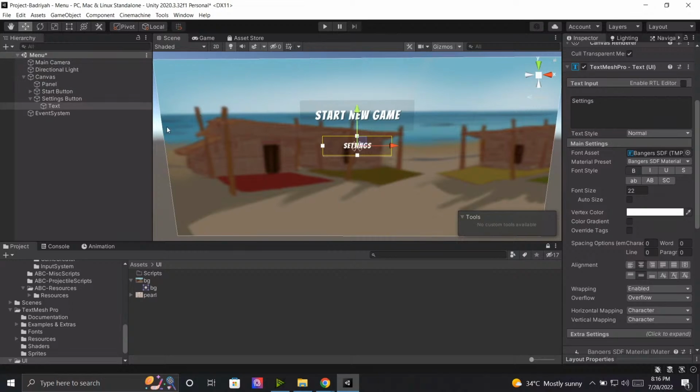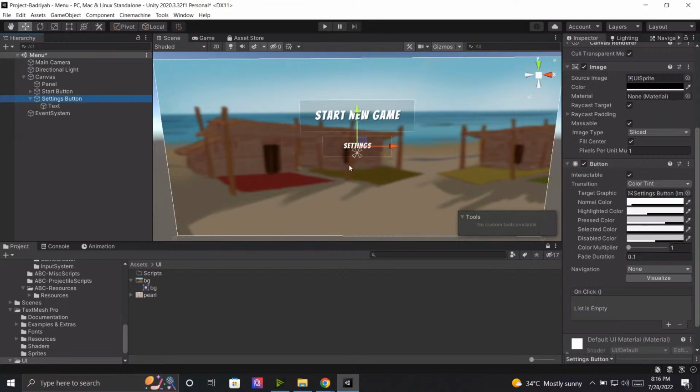Then let's just go a little bit above, and we can now duplicate this button. Actually, settings should come at the third place, I guess.